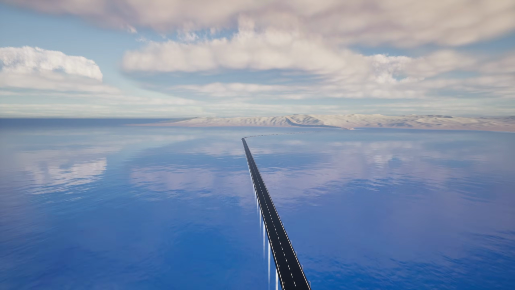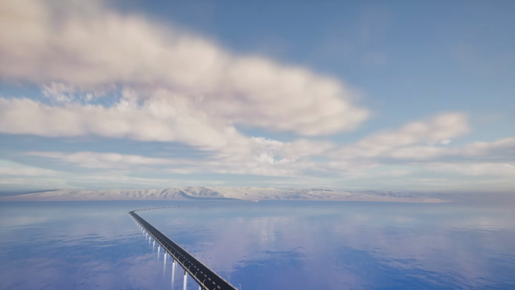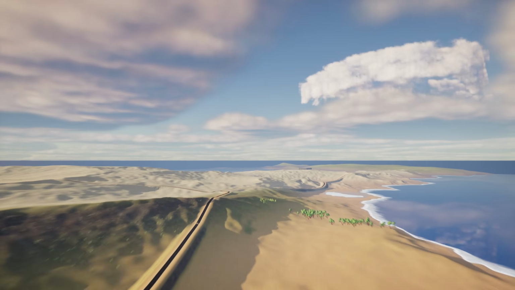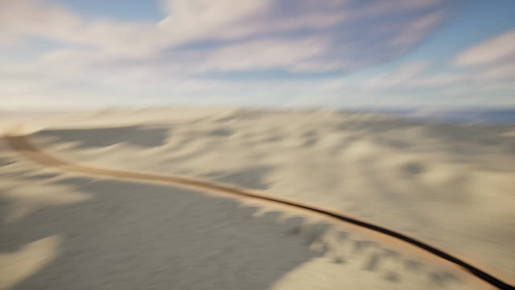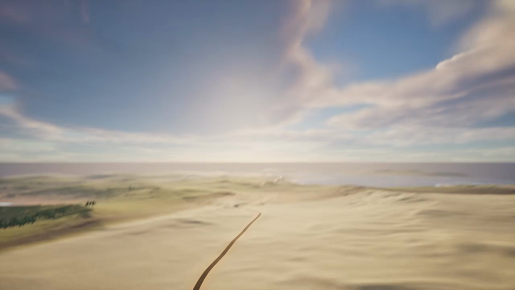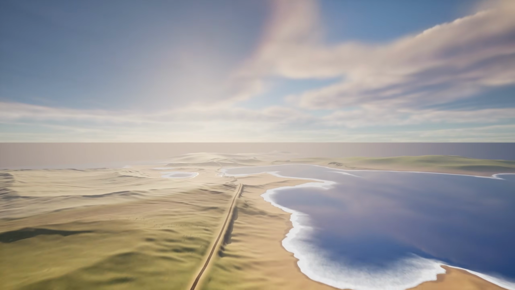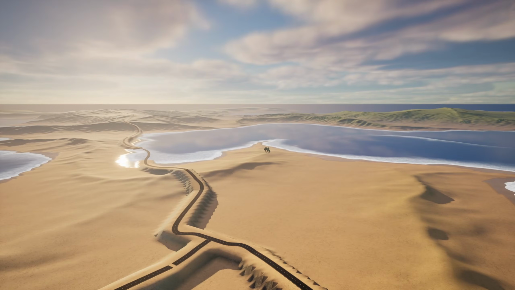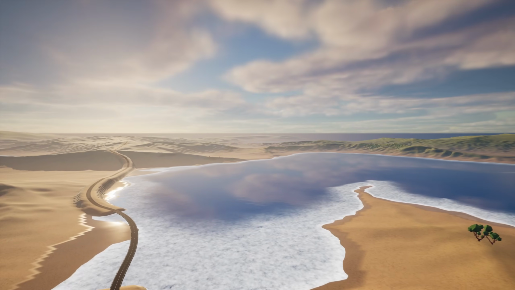I want to make improvements to the road system as well, but it might take some time. The road system is working, but that does not mean it's perfect. There are still issues that I need to address. For example, sometimes I can see some knots happening in the road, but most of the time it's working fine. But I would leave this as an experimental feature for some time.